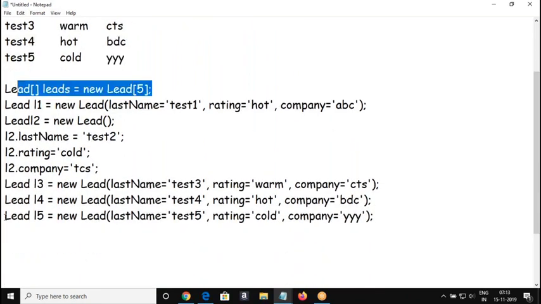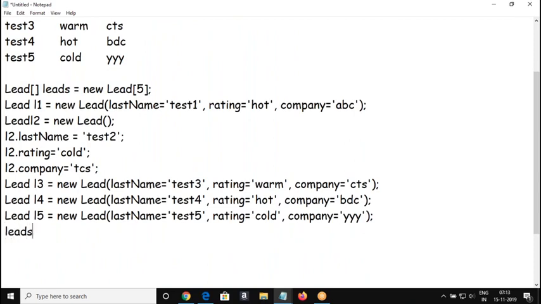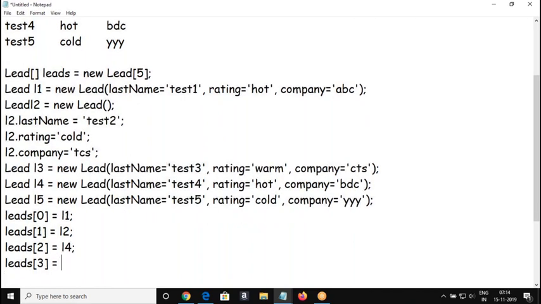Okay. Then we are going to add here, right? So we're going to add this leads 0. So to this index, we're going to move one element, right? Similarly, leads 1, L2. It's your choice, right? So I can move any element to the index 2. I can move L4. It's not to be sequential. It's your choice. We can add any element anywhere. Even I can also repeat. Duplicate elements are allowed.